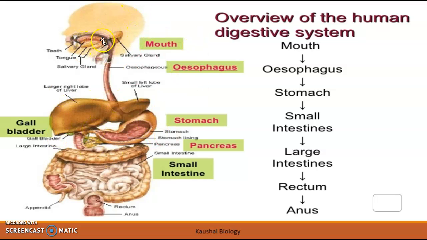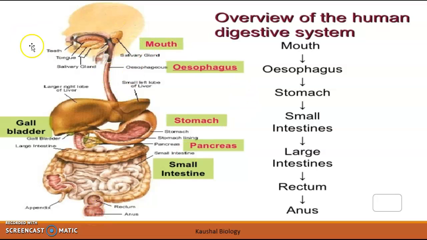You can see this is the buccal cavity or the mouth. The mouth has a tube connecting to the stomach, which is called the esophagus. Now this stomach is bent in something like a U shape, and this makes the small intestine. This U-shaped part is also known as the duodenum. The duodenum receives secretions from the liver, and it also gets the pancreas. There is a small gallbladder also inside this liver. This small intestine further extends into the large intestine, and finally it is the anus.